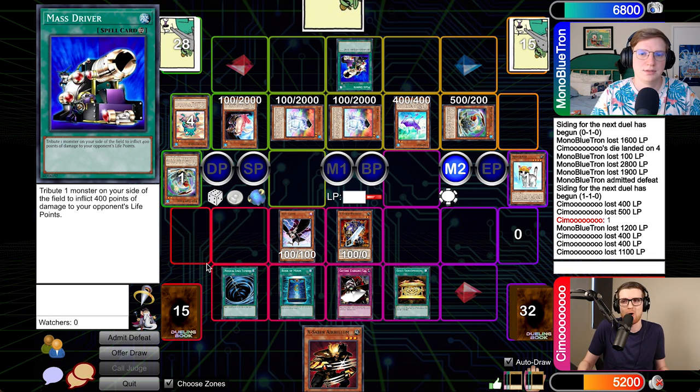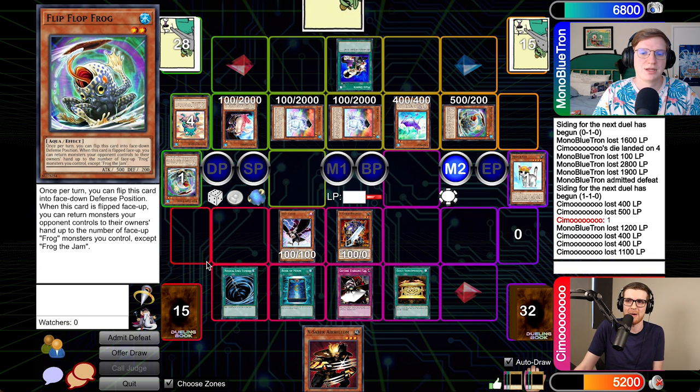The thing that I love is of course it's got the FTK line that everyone knows, it's got the Armory Arm line, and it's more available than it would be for other decks because you can make two Armory Arms very easily, whereas other decks can only make the one. So you can present the OTK into pretty much any monster — usually your opponent has to have a monster with 1900 attack or more so that it trades with the Colossal Fighter, but here you can do it into like a gadget, a Machina Fortress, or like a Machina anything.